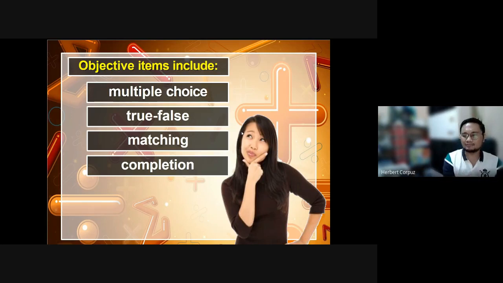We have alternative response or alternate response. Okay? Yun yung you just have to check whether the statement is true or false. Then the other one is structured response. Ito yung merong A if, B if, C if. That is structured response. And we have a simple recall test, okay, and simple recall test can be identified into two. The one is matching type, and the second one is completion type. Okay, again, we have multiple choice and multiple response. We have true false, meron dalawang klase, alternate response and structured response. A simple recall test includes matching and completion. So these are the different types of objective tests.